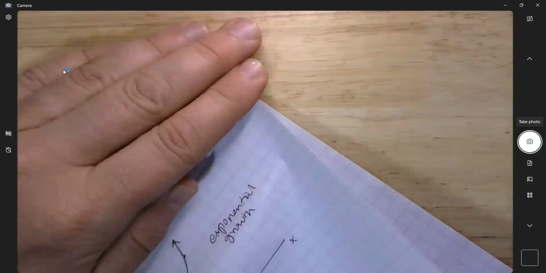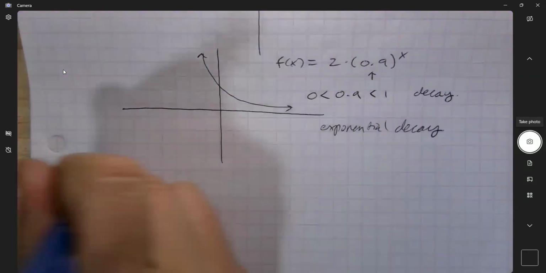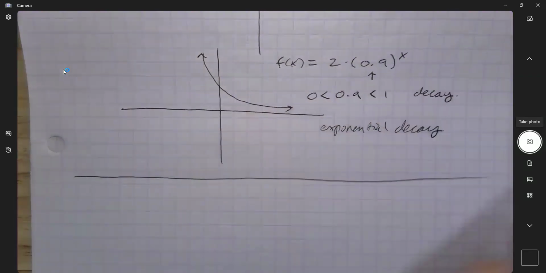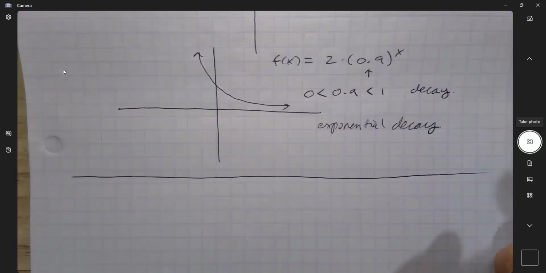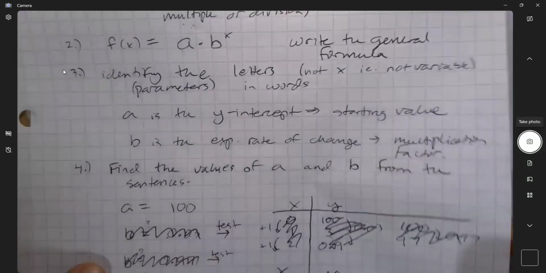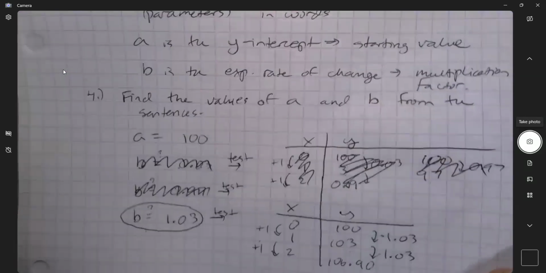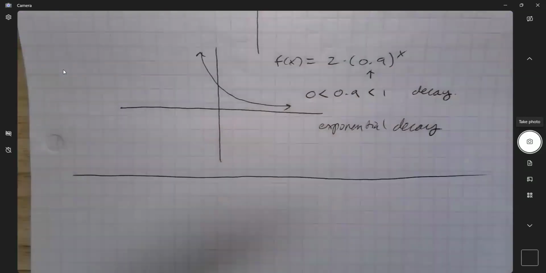I do want to come back to this. What do I do when it's a percentage change? How do I find the multiplication factor? I think using that logic and saying, well, if the percent is 3%, it could be 0.03 or it could be 0.97 or it could be 103. And let me just use a little bit of logic to decide. But it can also be helpful to have a rule.